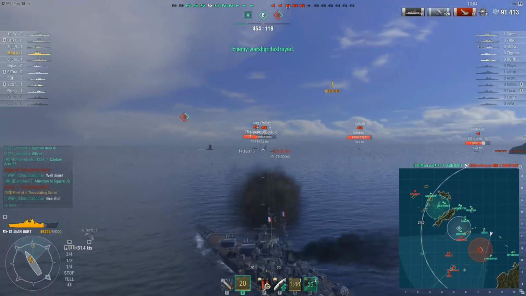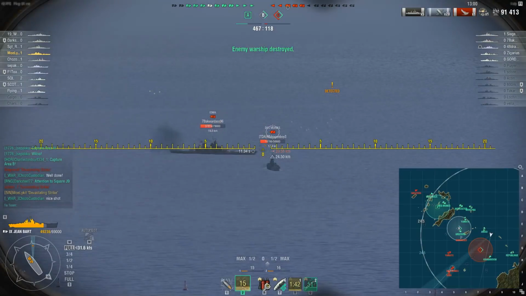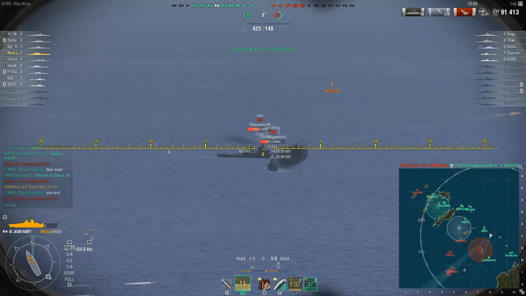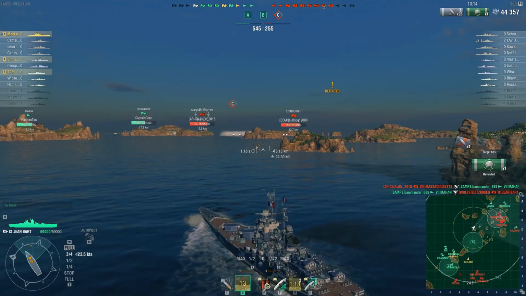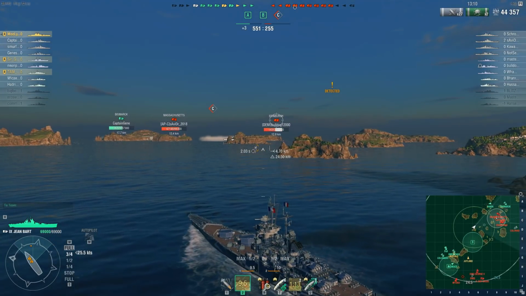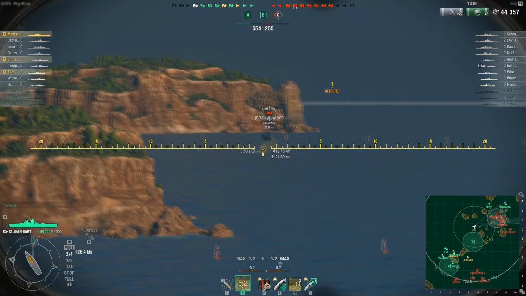Oh, God, is it good. And then I've still got another reload there to where I can put a disappointing salvo at that Des Moines. You know, the 380s, they don't do ridiculous damage. The alpha strike potential is there on cruisers, but not so much on battleships, guys. I'm just not seeing it. I'm not saying it's impossible. I just haven't seen it yet.